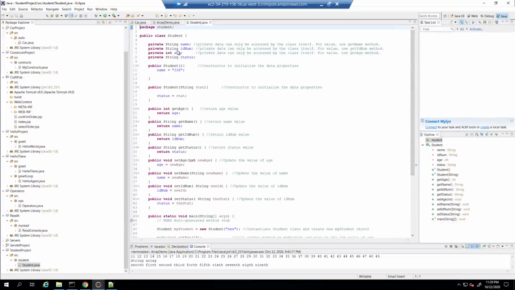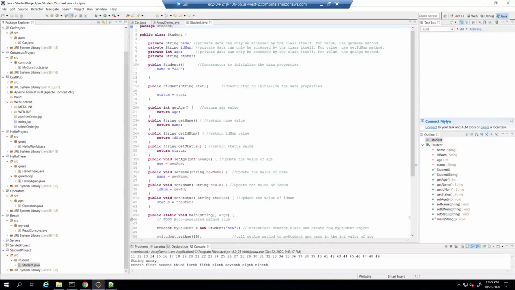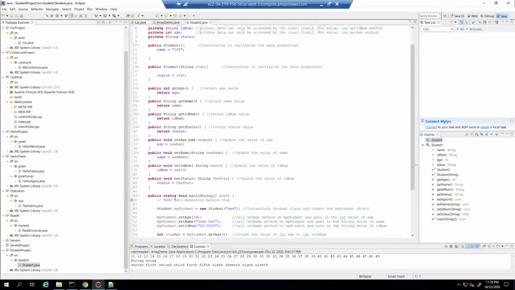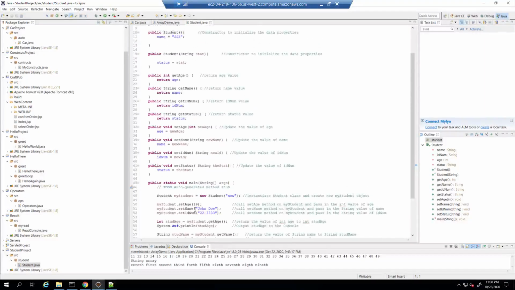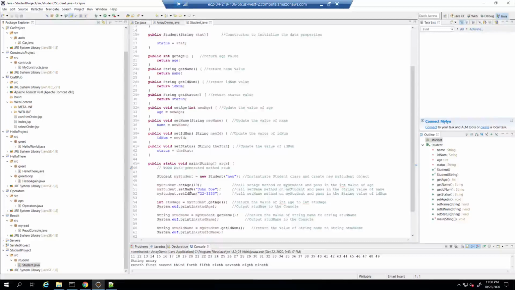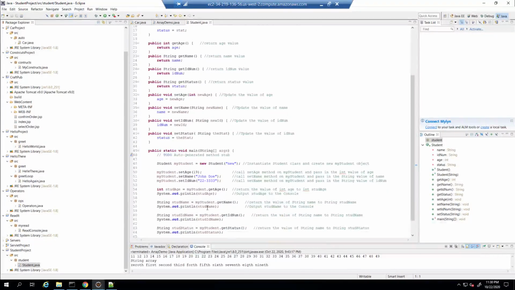And here we have this private data, and the way that we are going to access this private data is by creating an object, myStudent, based on Student. So now we have access to the setting methods. This is where we can set the age, set the name, and set the ID number.